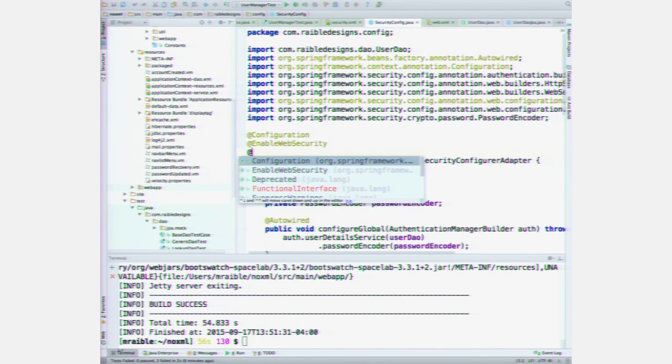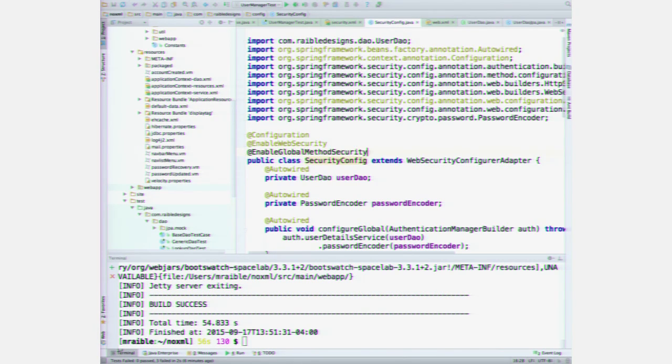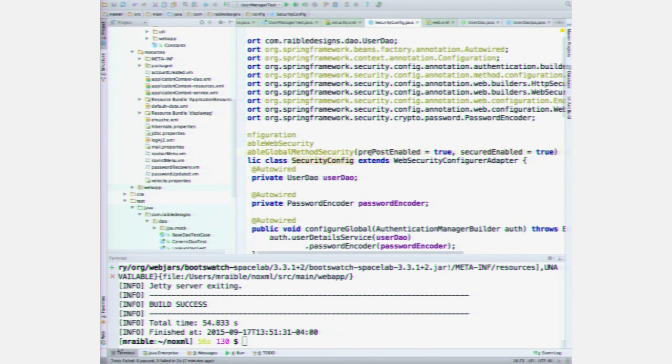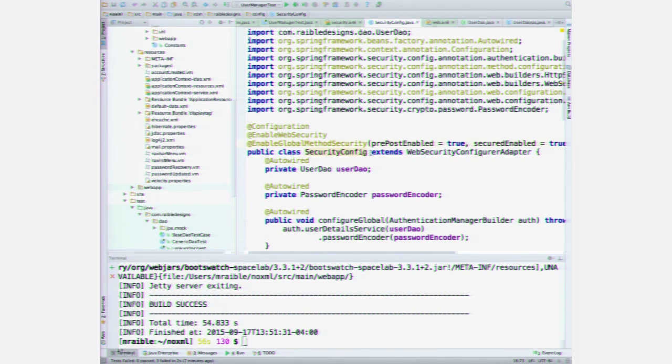And it's called EnableGlobalMethodSecurity. And then it has different options. prePostEnabled. Those are PreAuthorize and PostAuthorize annotations that you can put on your methods. Those are provided by Spring. You can use Spring's expression language in there. And then there's also JSR 250, which they renamed to securedEnabled true. So you can put those on there, and then it'll look for those annotations and set up things accordingly.